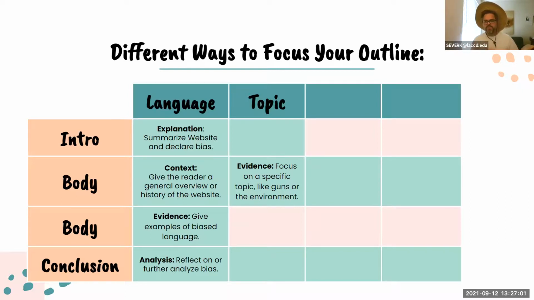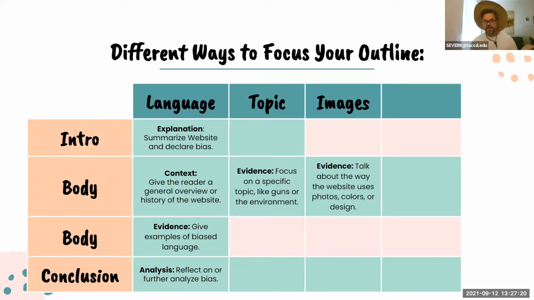So that's one option. Or you can focus on different topics. You could focus on religious freedom or religion and the government. Then the next paragraph could talk about the way the website looks at guns. The next paragraph could talk about the way the website looks at the environment.